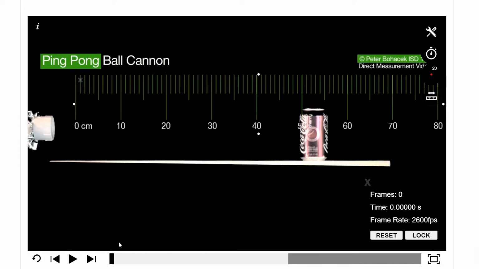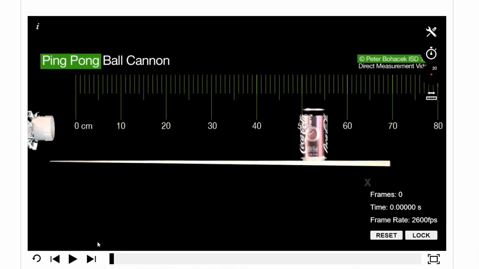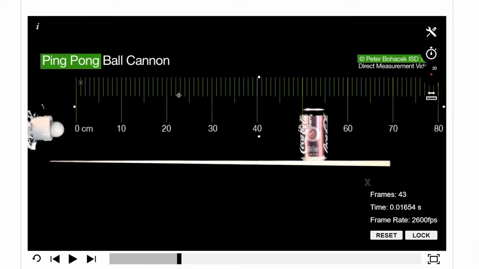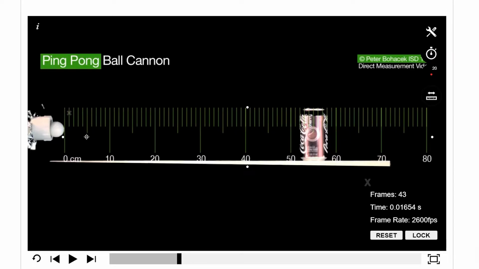And it tells you specifically how to set up. This runs like a regular player. This is pretty awesome. So what you want to do is go back, and you want to set up that ruler so it lines up a specific way. There it is. And I'm going to line this up as best I can with that 0 mark there. And now I can see where the ball is every moment in time, as long as I keep that ruler locked down. If I move that ruler, I'm kind of messed up. So I'm using the right edge of the ball, so that means I need to use the right edge of the ball every time I measure it.